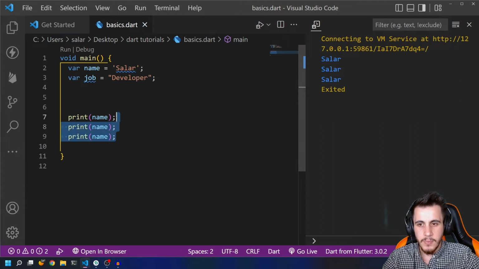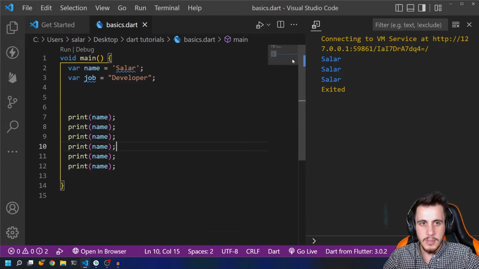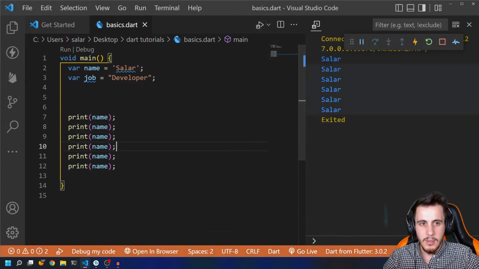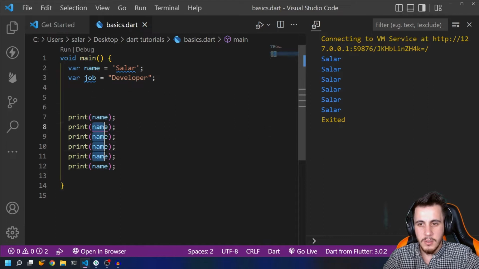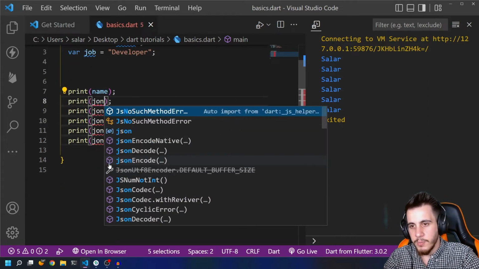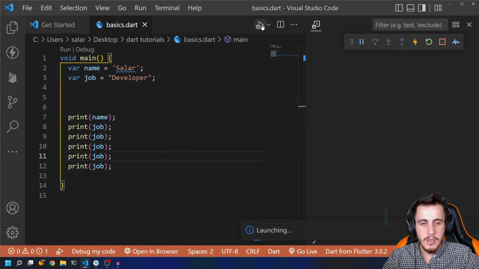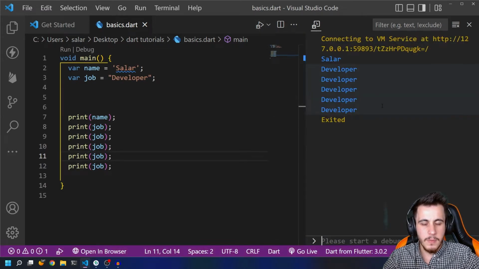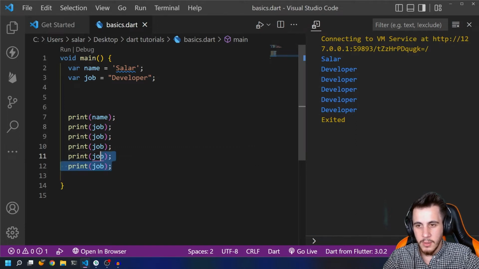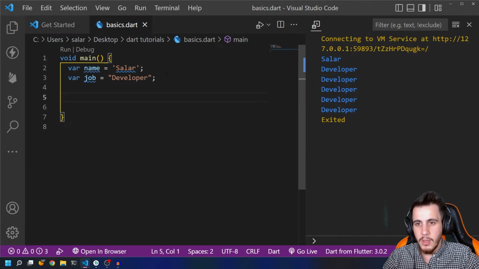For duplicating, hit Shift or Alt and the up or down arrows. If you want to print the job, hit the run. Developer. That's easy. This is the first type of variable, called string.